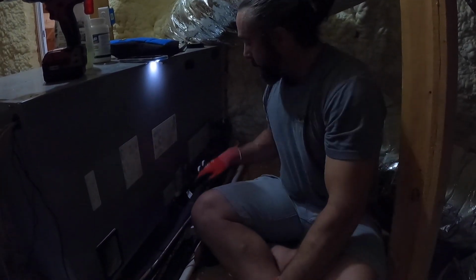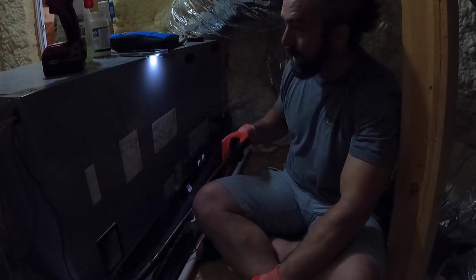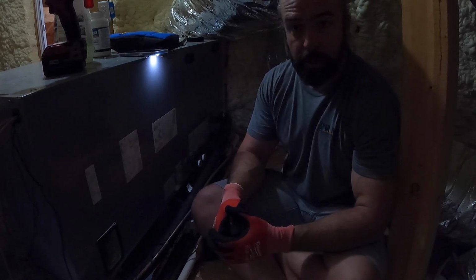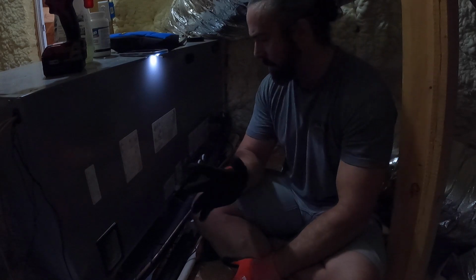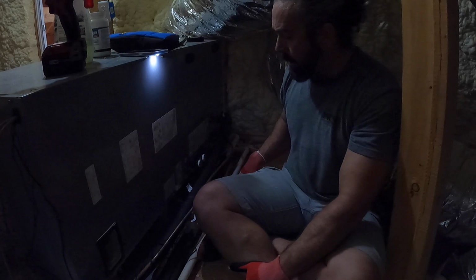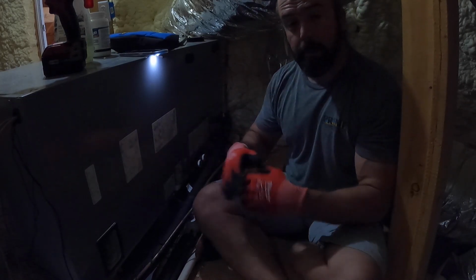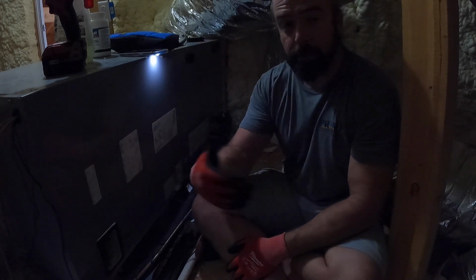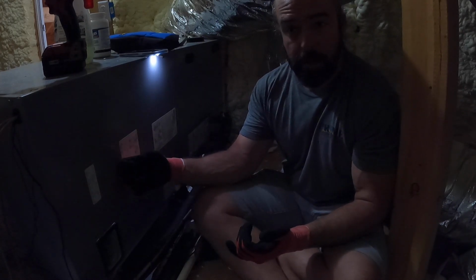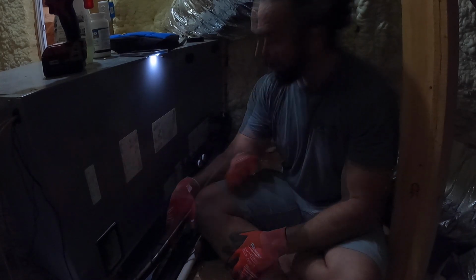And at that point, it's code for this to be drained somewhere like over a door or a window, somewhere where when you see it, it makes you think, huh, something's wrong. I forget what the exact language is for where we are for that. And then if this ever gets clogged, then it overflows out of the pan all over your ceiling. And if you've ever had floor damage inside the house, if this unit's in a closet, or if you've ever had ceiling damage, then you know what I'm talking about.